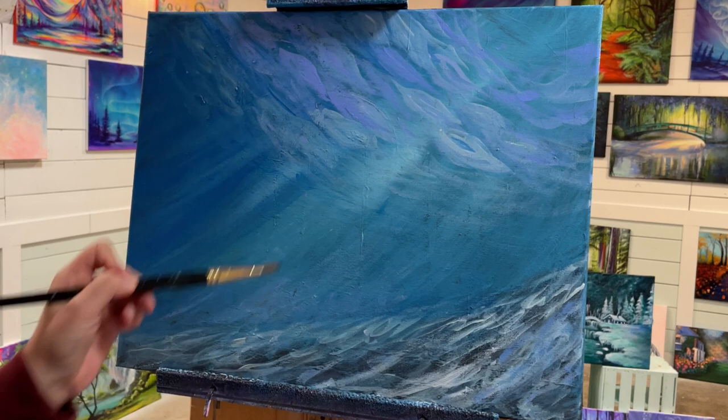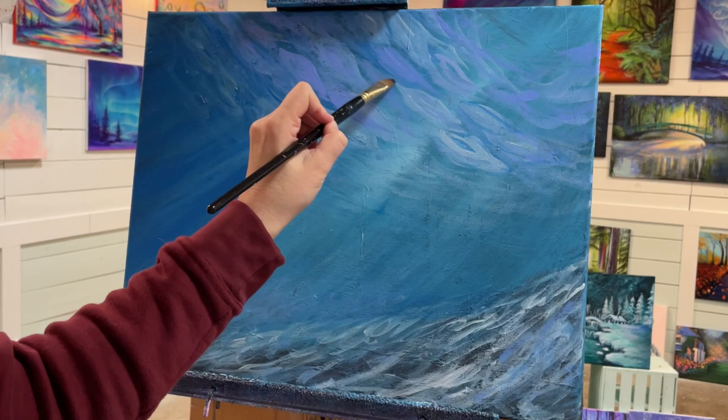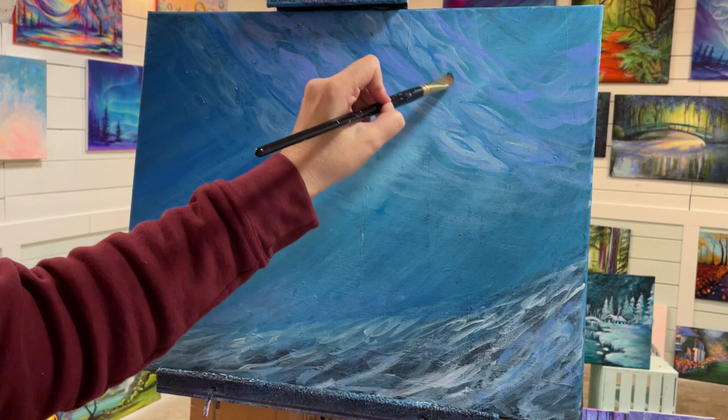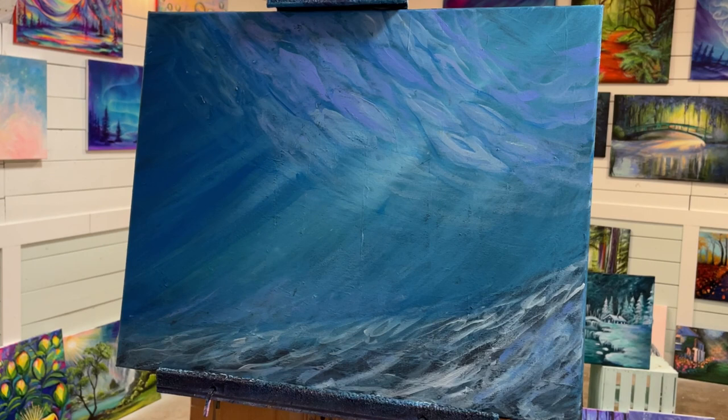So I'm just going to come around now with a very thin layer of cerulean blue and a little bit of water. So that's how I thin it out. I just want to make sure that these patterns are standing out against the base color that we have. So I want to make sure that they're outlined a little bit. We've got lots of light and dark and mid-tones going on. And then we'll begin our next step.